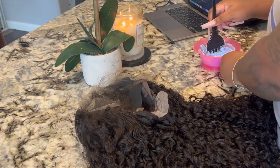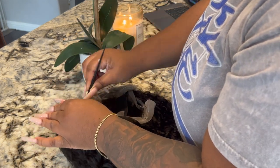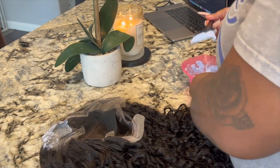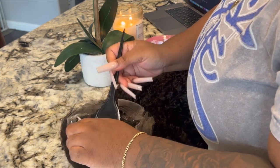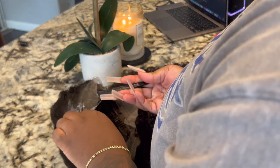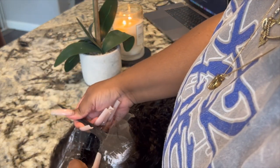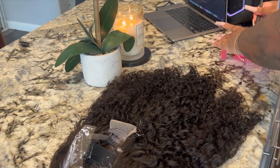I lay the wig out and apply the bleach. A lot of people say don't put pressure when pushing bleach in, but I like to apply a little pressure so it goes through just the tiniest amount to cover each knot. If you don't do that, it won't expand to the other side — it'll just stay on the underside of the lace. The video is sped up so it looks aggressive, but I'm really taking my time.